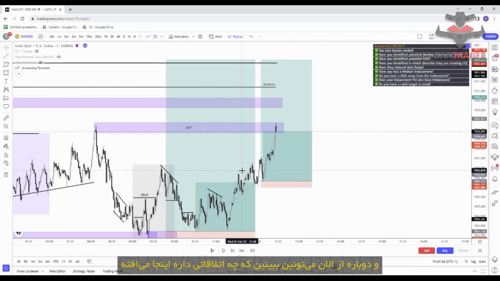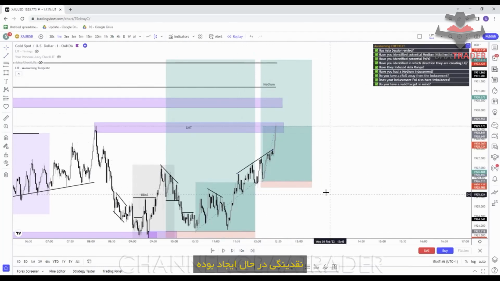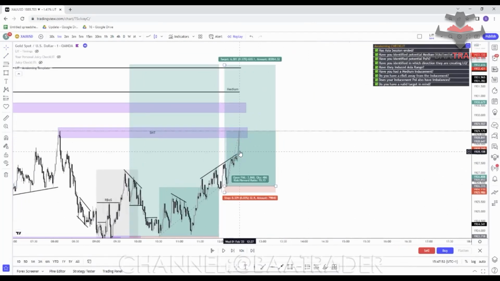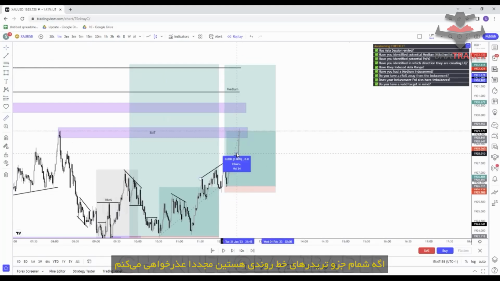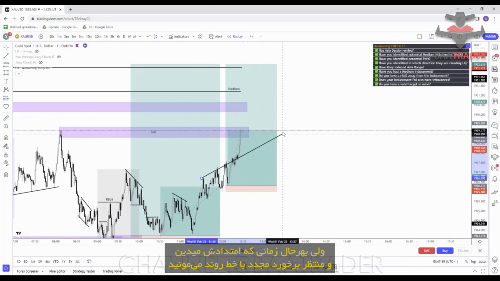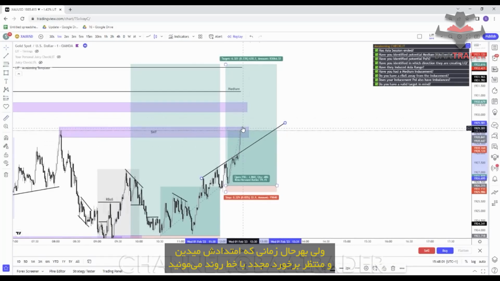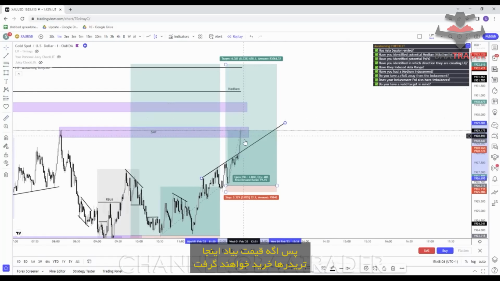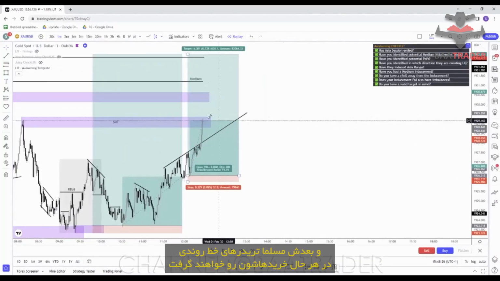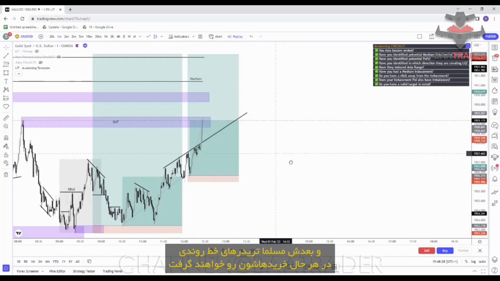And again, you can already see what's going on there. That was liquidity being built. I don't need to even mark that up because I know my direction is going against this little trend line thing. But what you'll notice is, again, trendline traders, apologies if you're one of them. But when you extend it and then you wait for the retap of the trend line, you can take your buys. So if price comes here, people are going to be taking their buys. Smart money is actually getting a little bit screwed over there, as you can see. And then, of course, trendline traders, they're going to be taking their buys anyways.